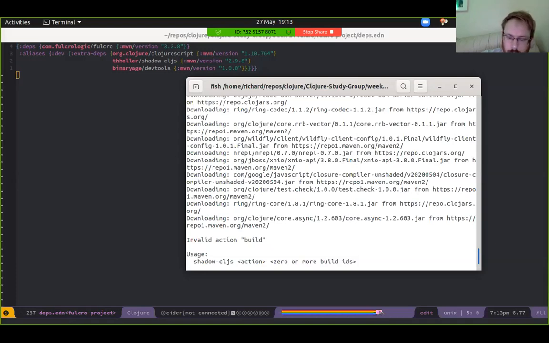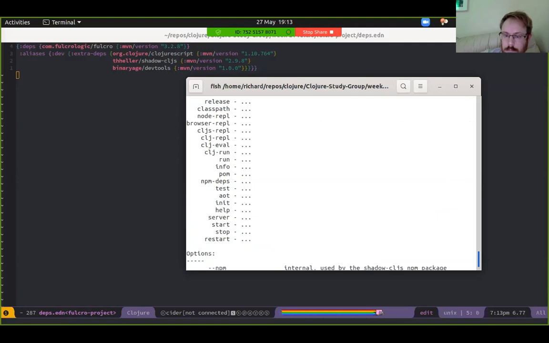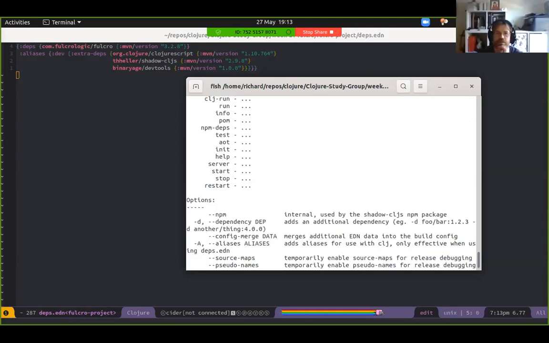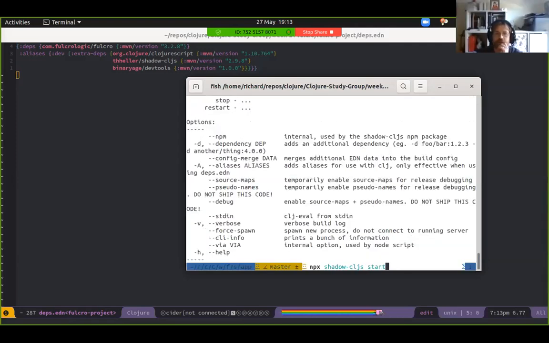Invalid action build. Okay. We try the start approach. I'm just wondering, do I need to have an option in my shadow-cljs to have build?